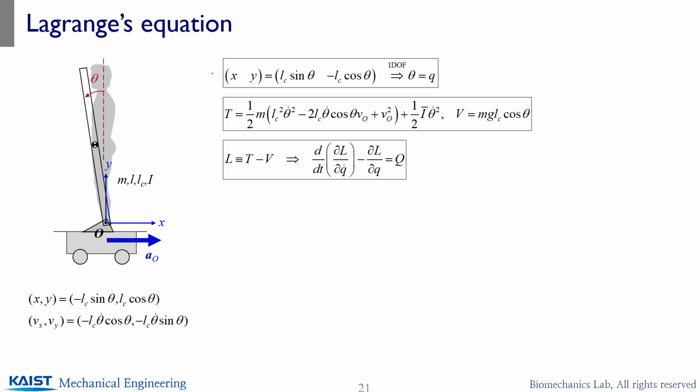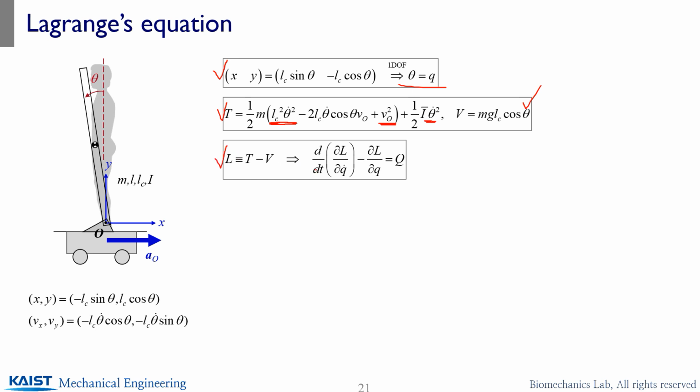So you have, again, the generalized coordinate describing the center of mass in terms of theta. And you have a kinetic energy, which has an L theta dot term, the linear velocity component of the bar with respect to the ankle joint. However, since you're on the moving platform with the velocity v naught, you should also consider that and the angular velocity components here, and you have a gravitational potential energy.